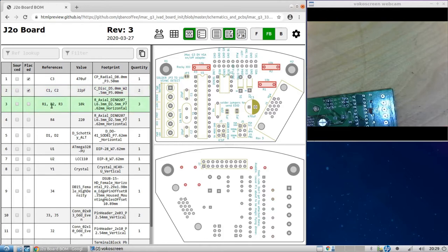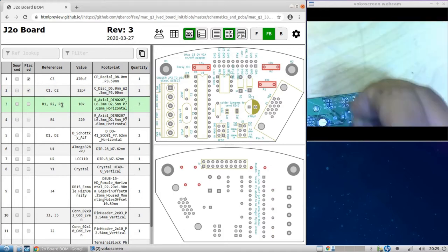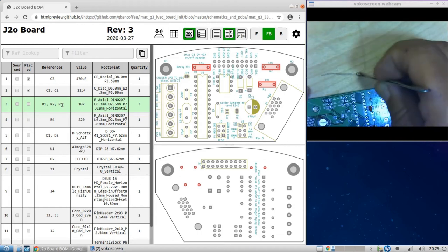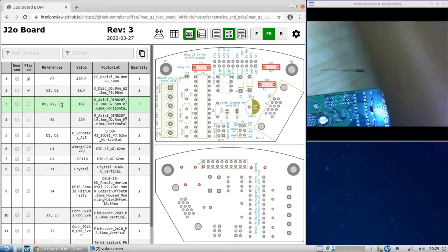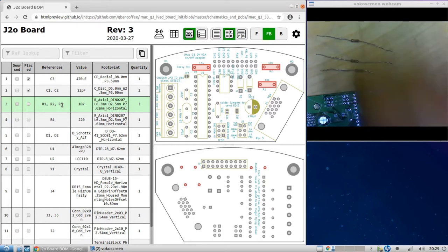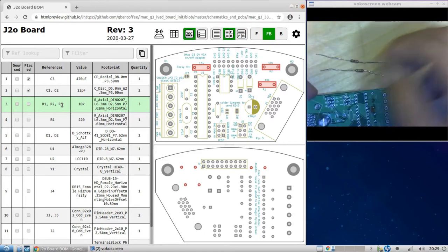Alright, now R1, R2, and R3 are 10K resistors. So let's pick these guys out here. Okay, those are these guys. And you see they're brown, black, orange. You may not be able to see them there, but brown, black, orange means 10K. Alright, so let's place the first one. Okay, that'll do.